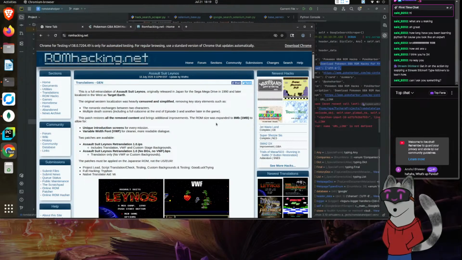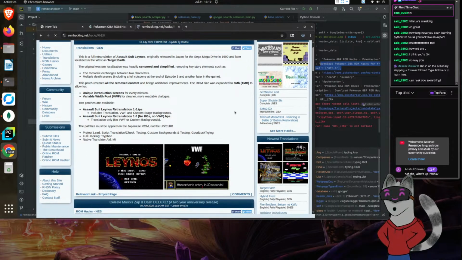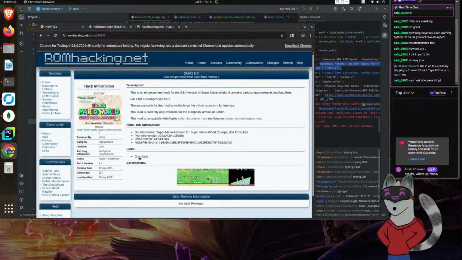Another thing is that it is a data repository, so the whole purpose is to store all of the different hacks that are available. Here you can see the project page, and then the link to download it, either on this website or somewhere else. You cannot download the actual ROMs. So this is a legitimate ROM hacking site.